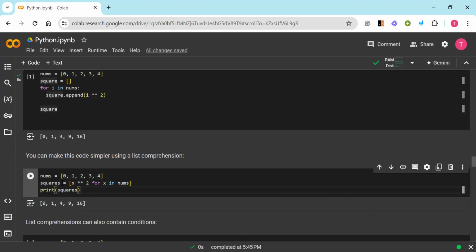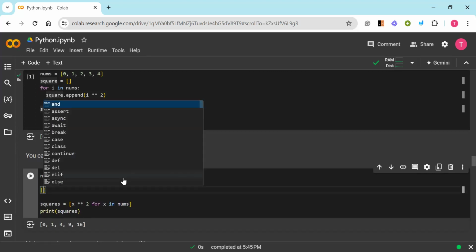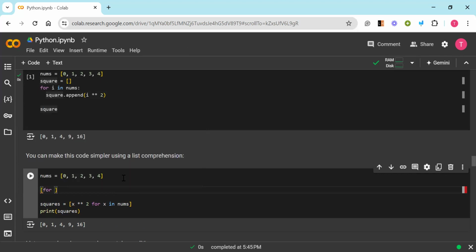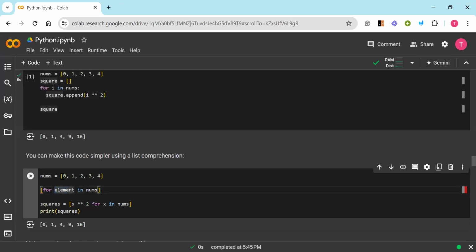So what the pattern does is that in list comprehension you have to write square brackets. After that, if you are running a for loop, let's say we have nums, a list, so we are just going to write for element in nums. So what we are saying is extract each element from nums. Here we have 0 first, and then 1, then 2, and then 3, then 4. After that, for list comprehension, before the for, we will write the task we want to do.